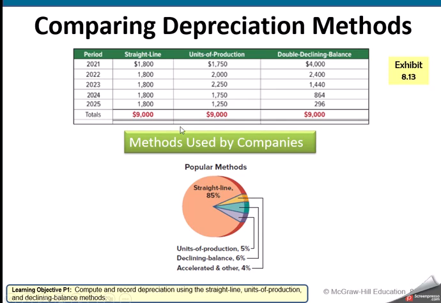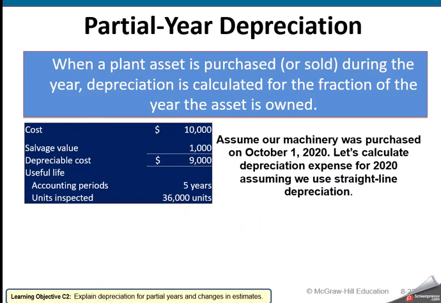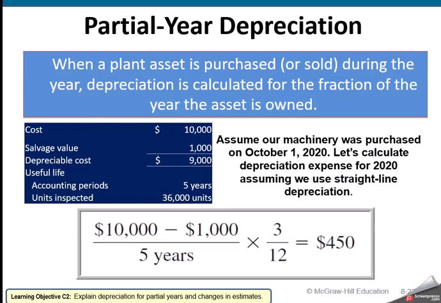So then as we compare them, again, straight line is the easiest and it's just allocated straight across. Units of production go along more with your use or your sales, and declining balance shoves everything up to those first years just so you have a tax savings. Here it shows you that most companies use straight line because it is the easiest. But what we were assuming as we looked through those is that we bought the asset on January 1st. Well, that's really not always applicable, right?